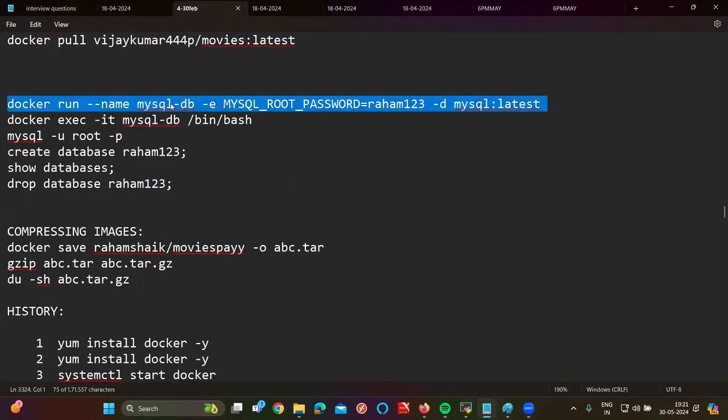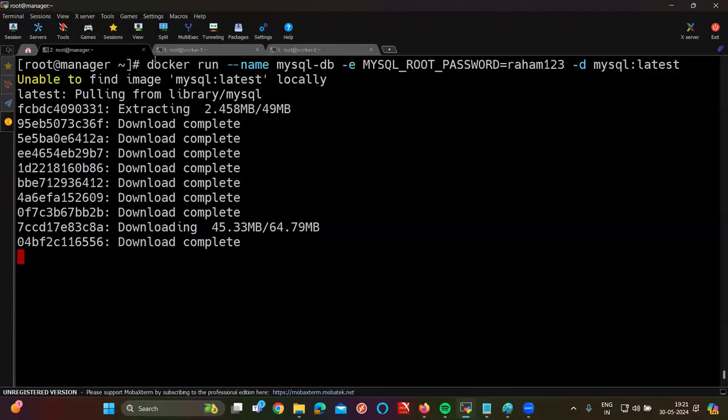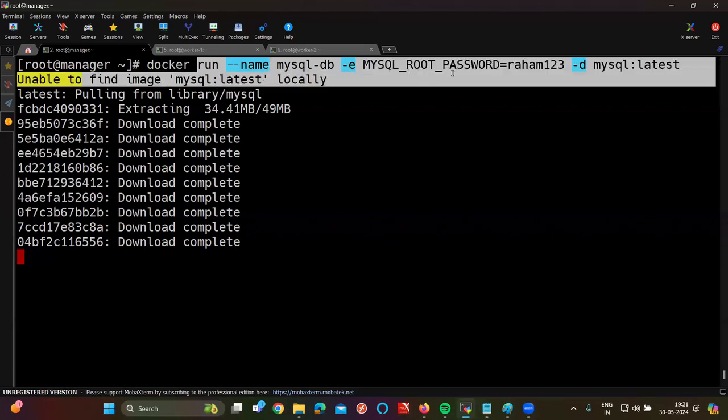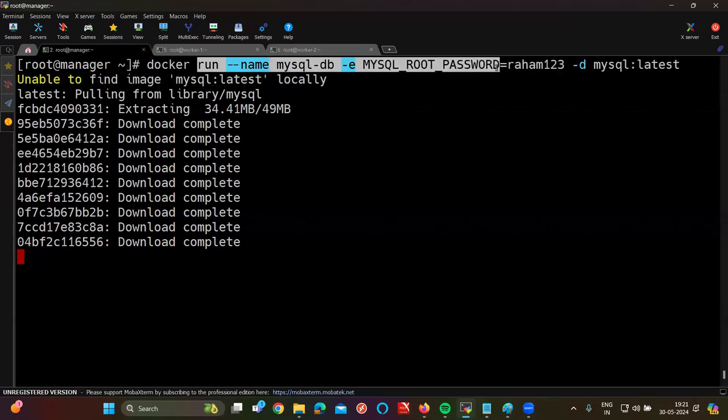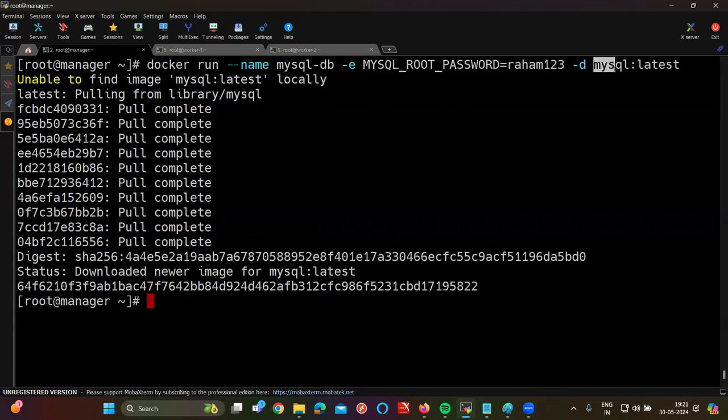So give this command directly, execute it. With the help of Docker, I am running a container called mysql-database with an environment variable called MYSQL_ROOT_PASSWORD. See, without it, you cannot log into the database. What is the MySQL root password? Raham123. And I am giving it in detached mode, and the image will be the MySQL latest image.